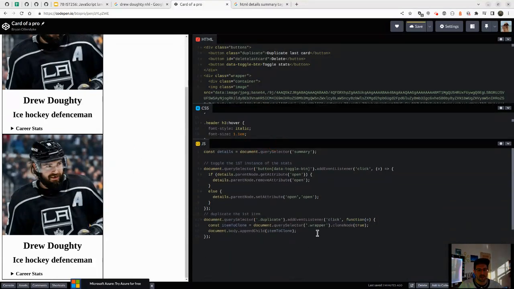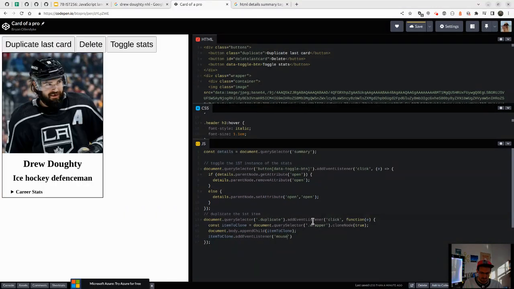Now I could reapply an event to something. So let's say when we clone something, we appended it into the page. Then I can do item to clone dot addEventListener, and when we mouse enter, run a function. And when we enter this item, we're going to say alert, mostly just confusing.